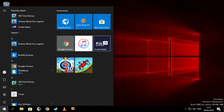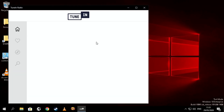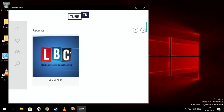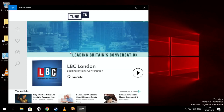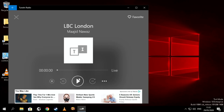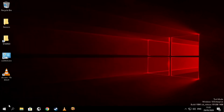The next thing I had working was Tuning Radio. It's the same sort of thing really — being a streaming audio system you'd expect it to work, but it's just nice to see it working on Windows on an ARM processor without any issues. Let's wait for the tiles to load up, click on LBC, hit play, and you can hear that radio station coming through.